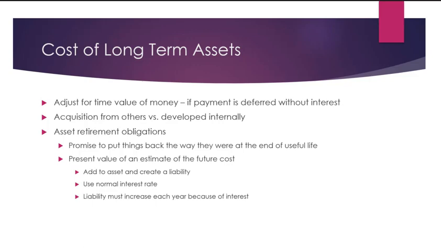So if an asset is acquired with a deferred payment, meaning a future payment, then we cannot record that asset for just the amount of that payment, because the amount of that payment is not equal to the asset, because as we learned last week, the present value of those payments is not the same as what they are today. So we need to look at that without the interest involved.